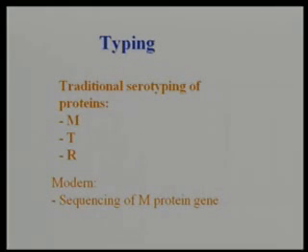Now, nowadays, the vast bulk of people are going to sequence the genes coding for the M protein, which differ, just as they differ at the protein level in terms of their antigenic constituents. There are sequence variations in the genes coding for the M protein, and that's the one that's largely done nowadays. Again, you would not see that in a routine laboratory. More sophisticated, larger clinical microbiology laboratories would be able to do this.